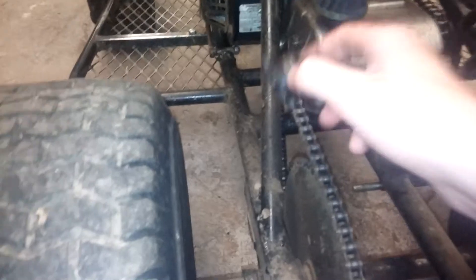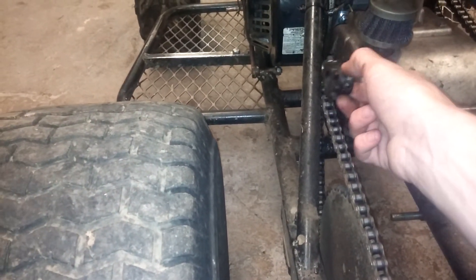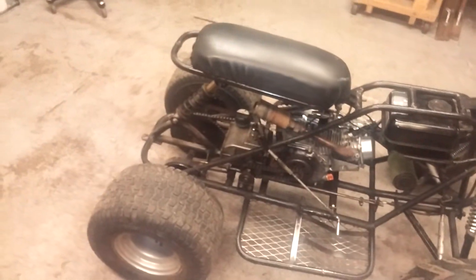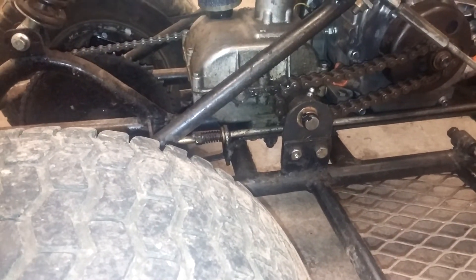So I can have a 10-tooth or a 12-tooth on the input of the tranny. What I really want to do eventually is get another 5/8 shaft, replace this stock shaft that steps down to a half inch, put a bigger 12-tooth sprocket here and as big a sprocket as I can get, to get the same gear ratio without spinning the tranny so fast. Right now it's one-to-one — the transmission spins just as fast as the motor on the input. It does have motor oil in it, and it weeps out a little but keeps the chains lubed and doesn't get on the brake.